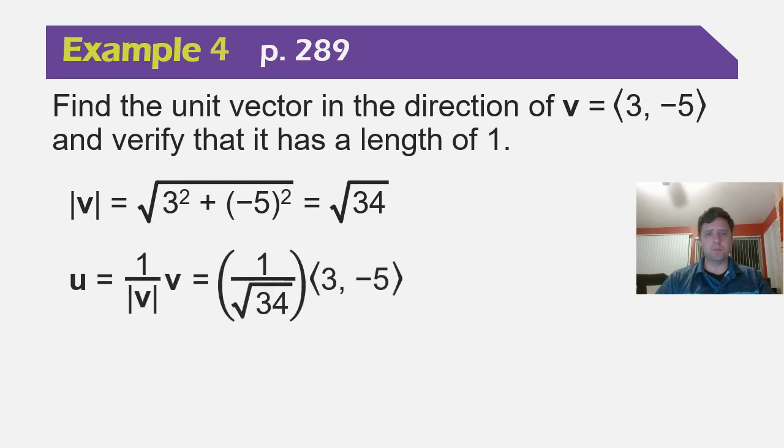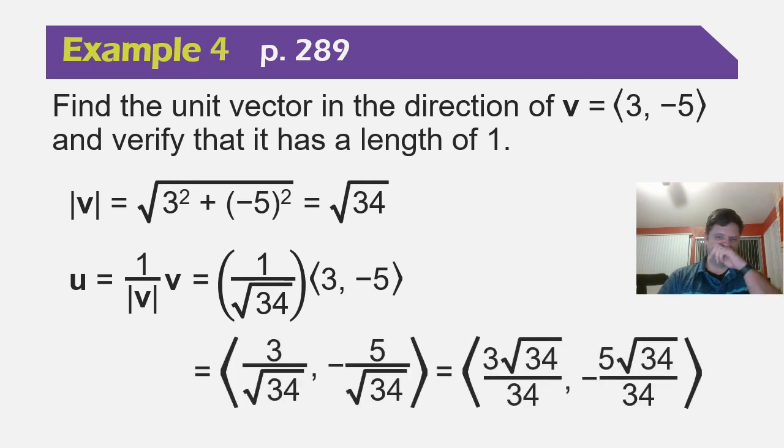So now all we do is we multiply the 1 over that into the other two units. So we should have 1 over square root of 34 times 3 and then also times the negative 5. And after we've done rationalizing the denominator, just to get that square root of 34 out of the denominator, remember we just multiply the square root of 34 over the square root of 34 times each one of those units. And we get 3 square roots of 34 over 34 and then negative 5 square roots of 34 over 34. And if you were to actually go about then squaring both of those and taking the square root, you would find in the end that the answer is indeed 1, which is the result that you want it to be.